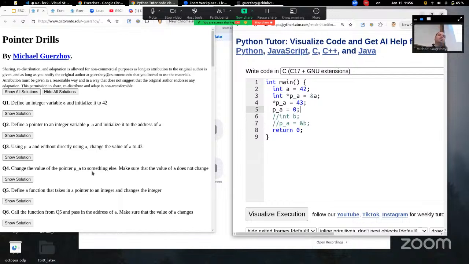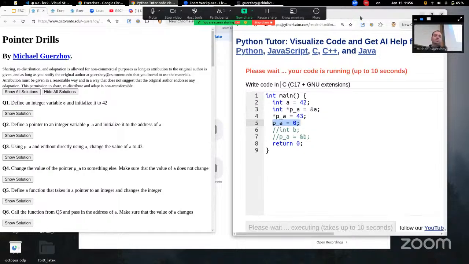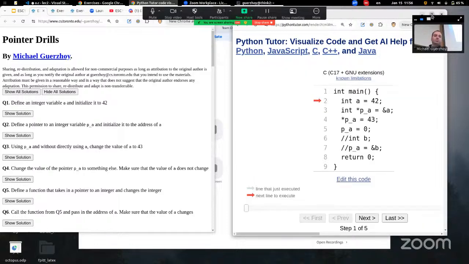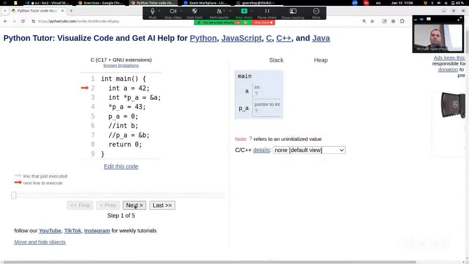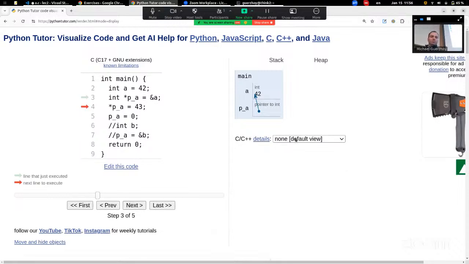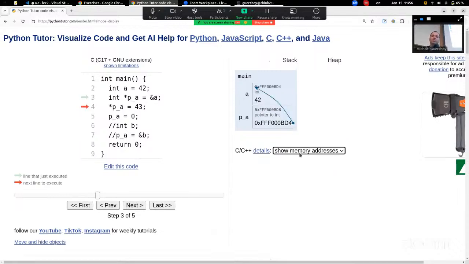The thing to notice here is the difference between this, and both are allowed, right? So let's visualize the execution here. Show memory addresses. So here we have the slot A, the slot PA. They are both data. It's just that PA happens to be an address.